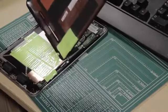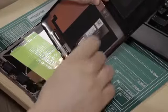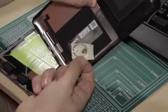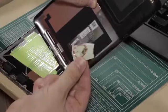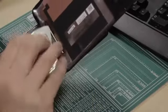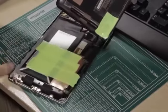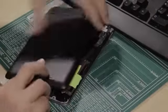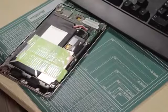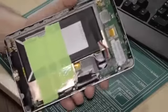Not difficult at all. You'll notice a couple of things in here. First thing I'll comment on, I've got an NFC tag taped under here. I just use this for switching tethering mode on and off, as my device isn't capable of 3G, so I tether it to my phone. I just stick an NFC tag in there, and that gives adequate connection. That just sits right beside the headphone socket. Works quite well, works fine. Anyway, that's enough for that. That's the NFC tag. You'll see here my battery's already taped in place. I've previously taped this in.